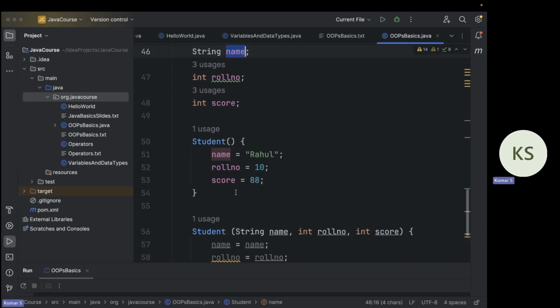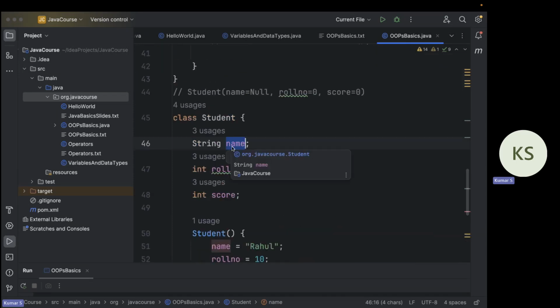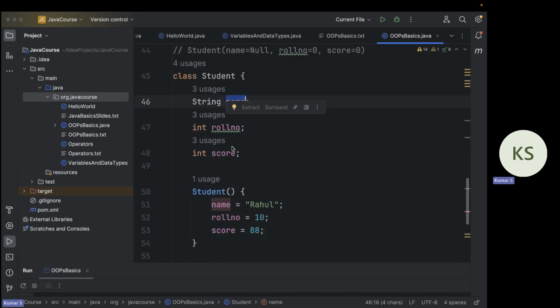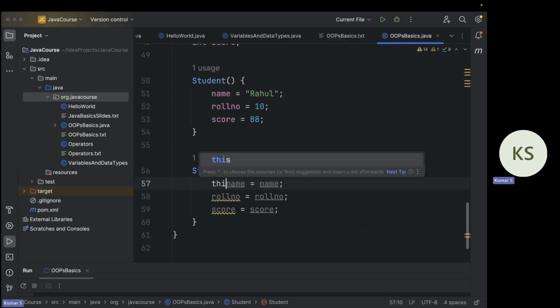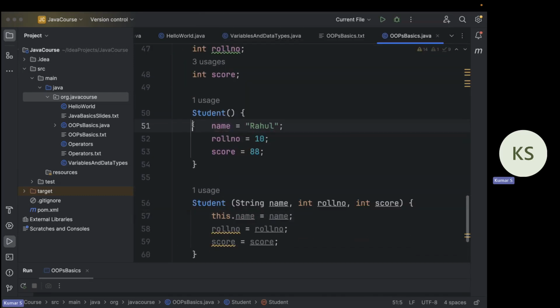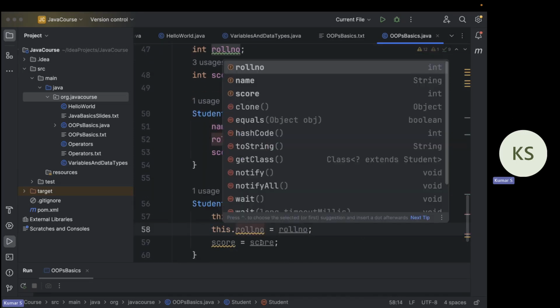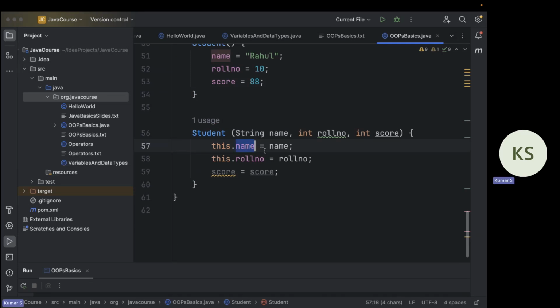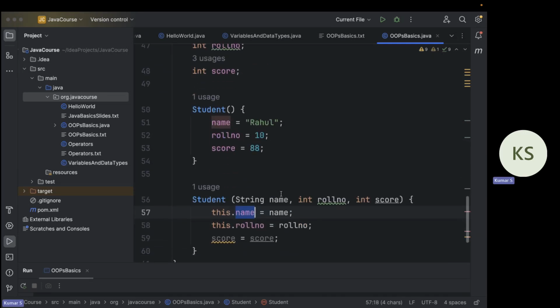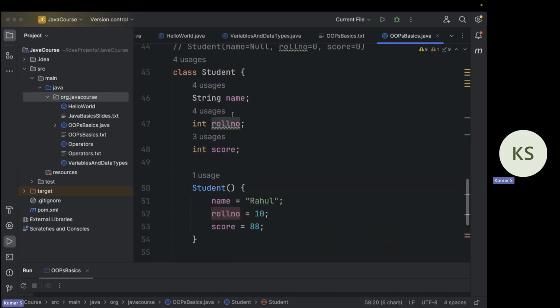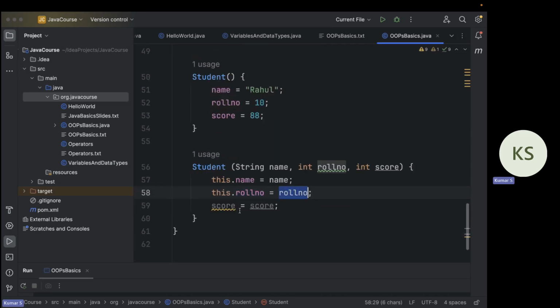So to change this name's value, Java has given the this keyword. What does the this keyword do? This keyword represents its own object. If you do this dot name, that means the object's name is assigned the input name. With this dot roll number, we assign the object's roll number the input roll number.